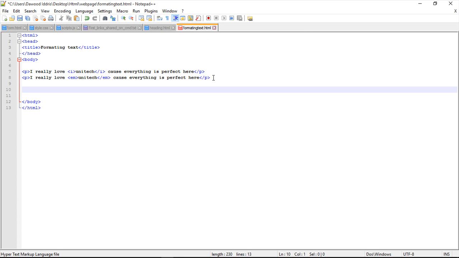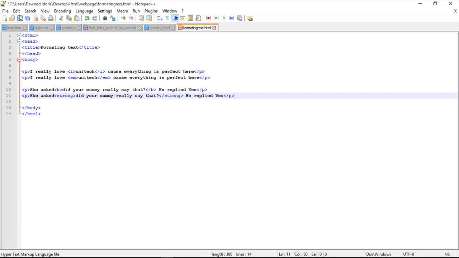Now I defined one as a p tag, and I said she asked, did your mommy really say that? He replied yes. What I want to make bold is the did your mommy really say that? So you can see me putting them inside a bold element.